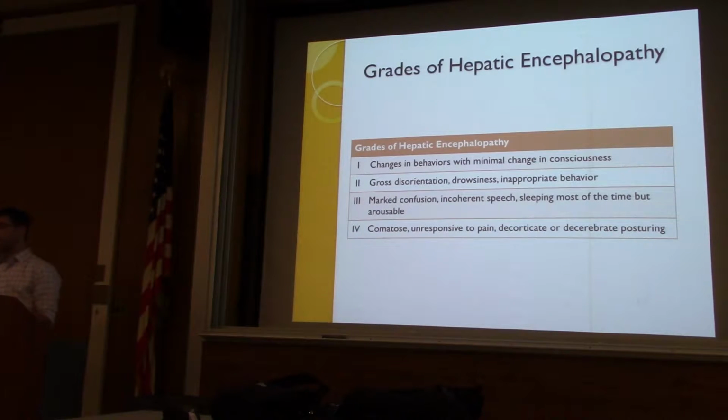And I'll mention the grades of hepatic encephalopathy later on as well, because it's kind of important when you're defining and thinking about liver failure. So I'll do it once here, and then once later on to stress it again. The first stage, you get just small changes in behavior. The second stage, you get more disorientation, maybe some asterixis starts to form. Third stage, you're going to get marked confusion, and then the fourth stage, you're going to be comatose. And it's important to see the patients and see whether or not they meet criteria for any type of medications or transfer or transplant.